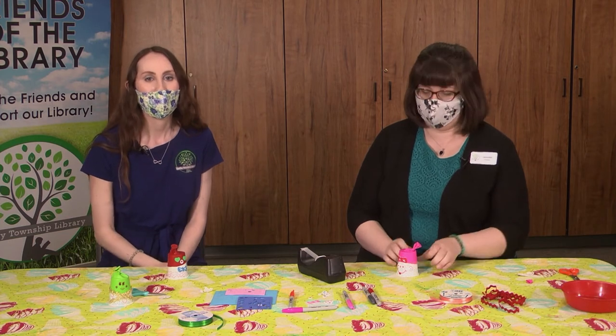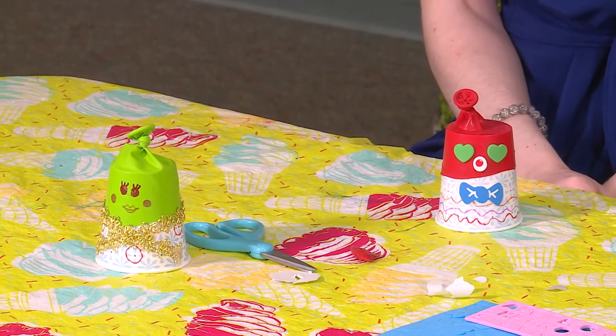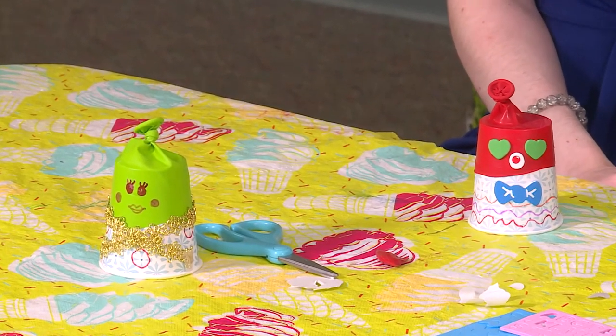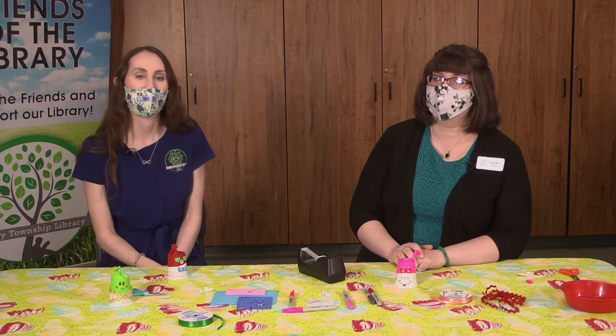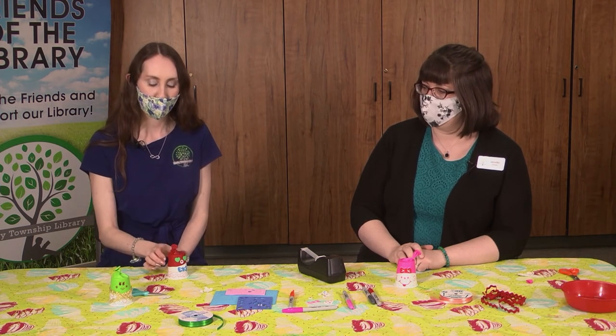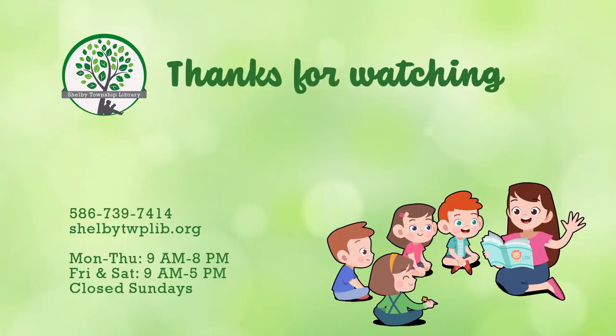We might keep playing with our balloon party poppers and we hope that you have fun playing with yours too! Make sure to join us next Wednesday for another craft, and be sure to stop into the library starting on Mondays to pick up your craft kit and a supply list for getting your own supplies at home. Supplies are limited so once we run out, you can look for the objects at home and join us for another video next time to make another craft. Thanks, guys — bye!